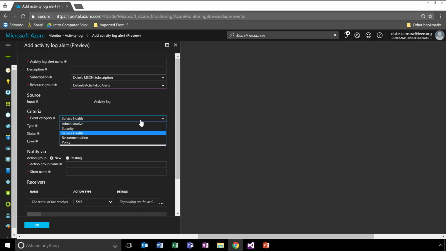So by creating an alerting infrastructure on top of activity logs, and then by feeding activity logs with new information, we've now completed that whole arc, and I can get notifications if storage has a problem. Exactly. Texting. Precisely. Excellent. So you can get your SMS, your email, or your webhook when Azure is telling you we're having an outage.